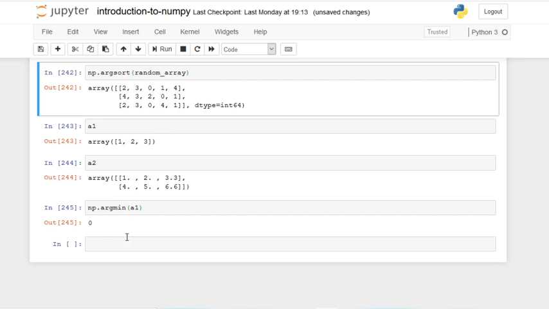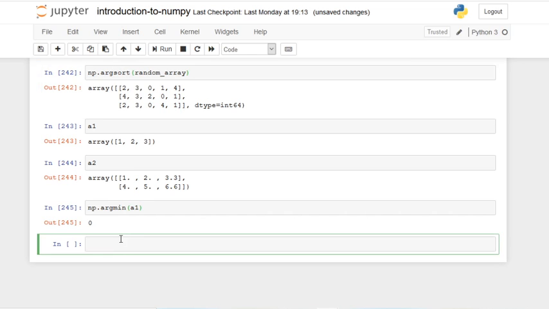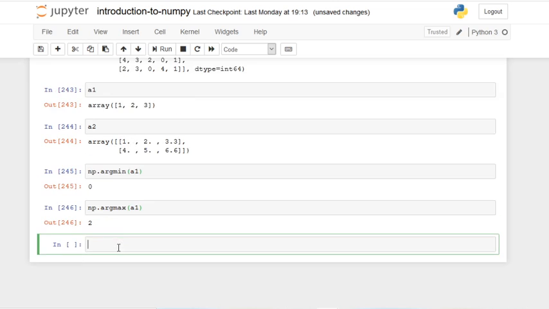So let's check the argmax as well. np.argmax A1. Beautiful. So if we check np.argsort A1.